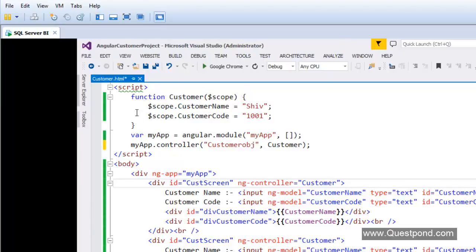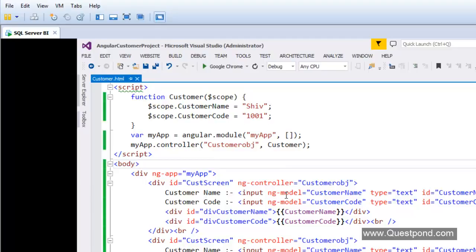So you can see the actual name is customer, but I have registered it as customer obj, so I can just say obj here. So basically that first string over there is nothing but the name of the controller which you want to use inside your HTML in the Angular tags or in the Angular directive, and this is the actual customer class, right? So great, we are all set.